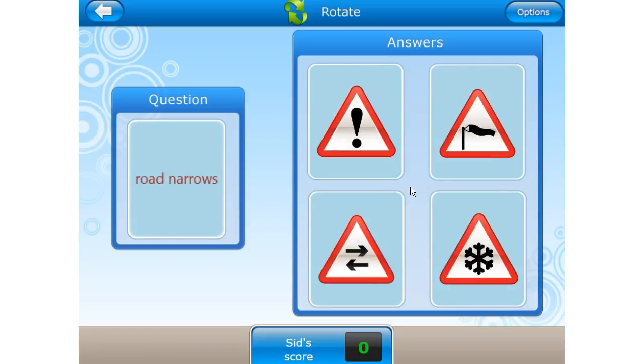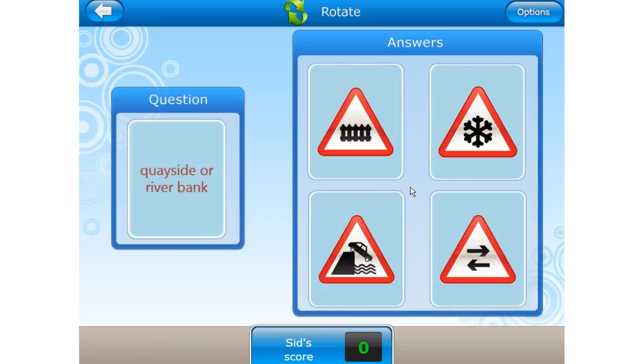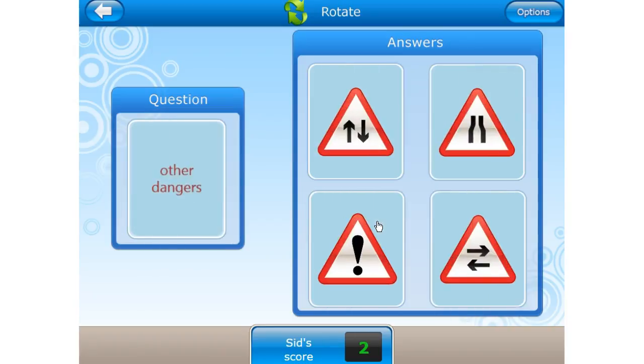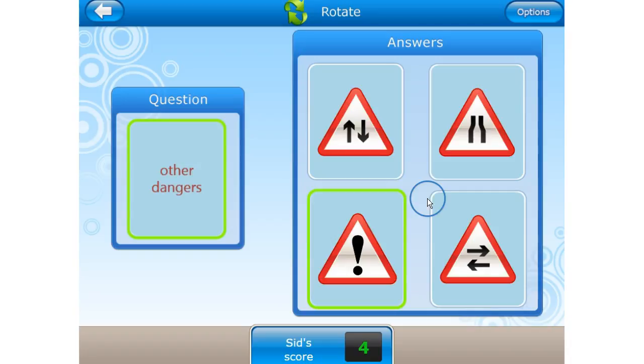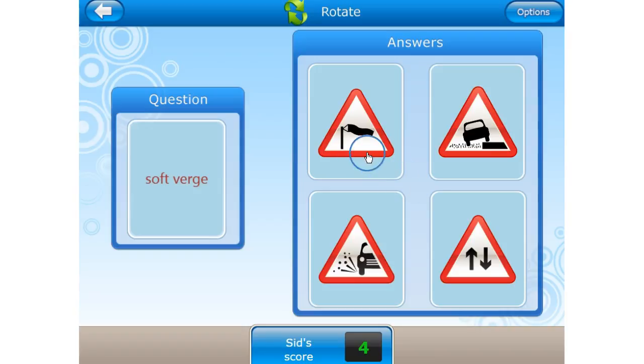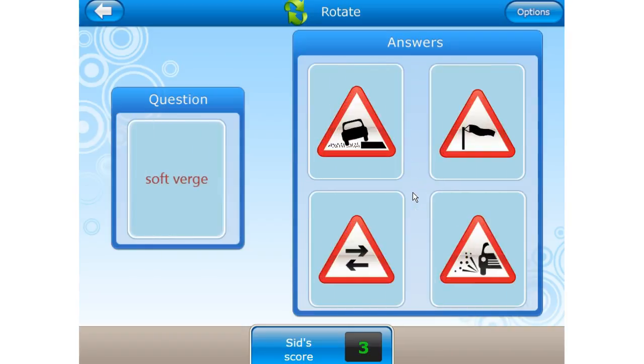The user needs to look at the question and select the right answer. If they choose the right answer, the border of the question and answer will go green around the outside. If they select a wrong answer, the border will appear red.